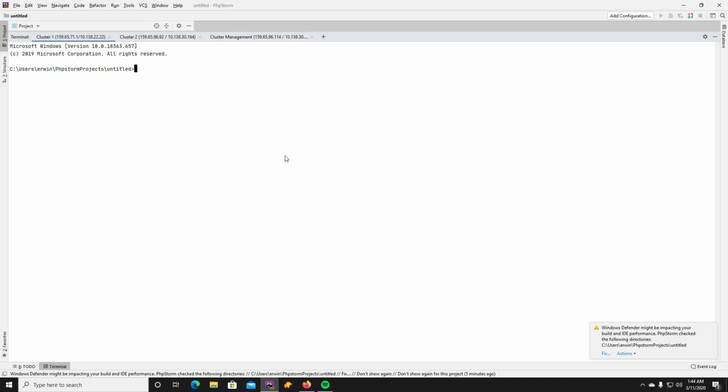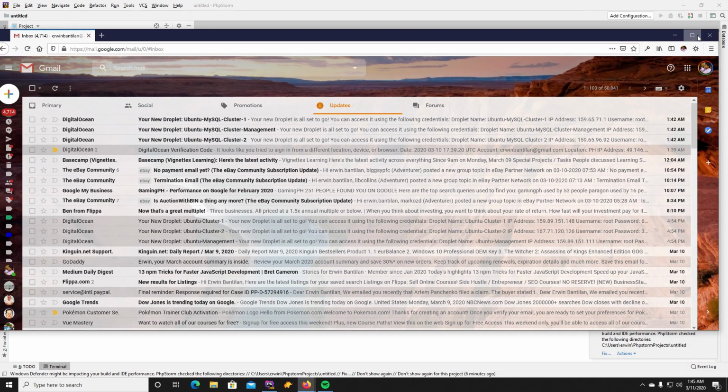To access the server, you have to call SSH, then you need this configuration, the server alive interval equals 30, so that if you are not using the CMD, you will not automatically log out from the terminal. And then you just call the user at the public IP, then enter. You need to check your email for the access.